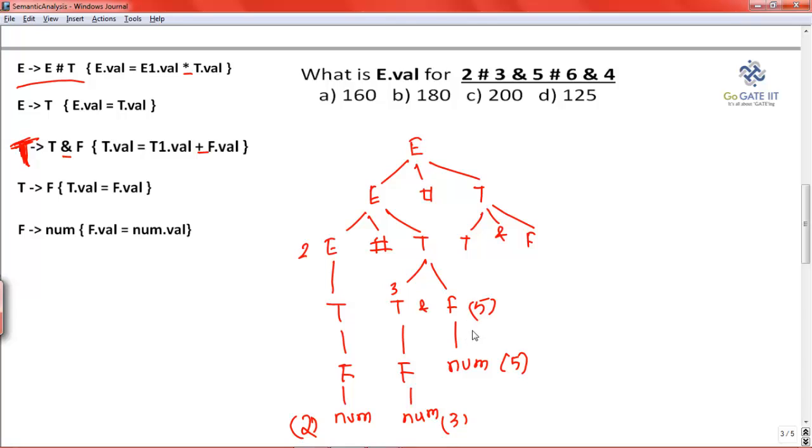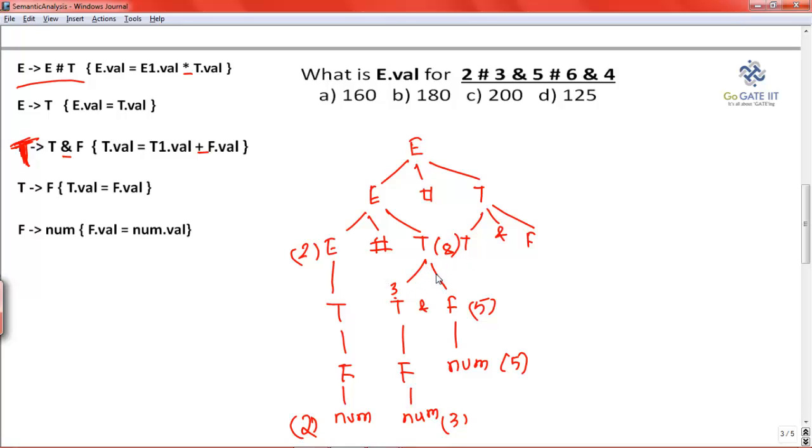I'm going correct, I suppose, yes. So this will give you 5 here, and this is 2 here, already we have. So whenever this program executes, for 3 and F, T.val becomes T1.val plus F.val. So we have T.val as 3 plus F.val as 5, and 3 plus 5 will give you 8 here.